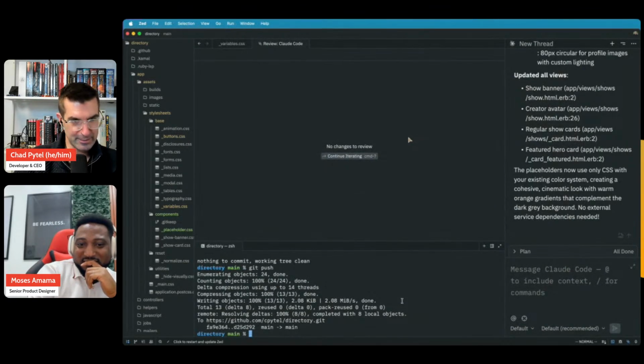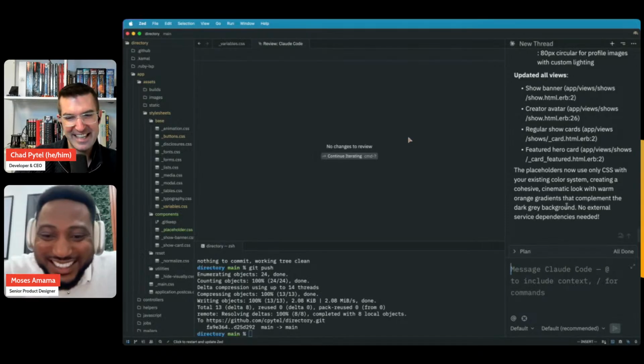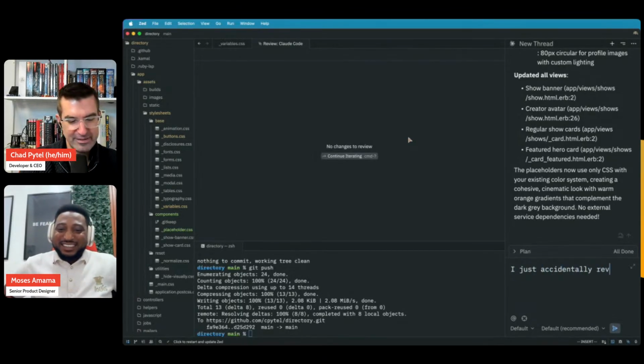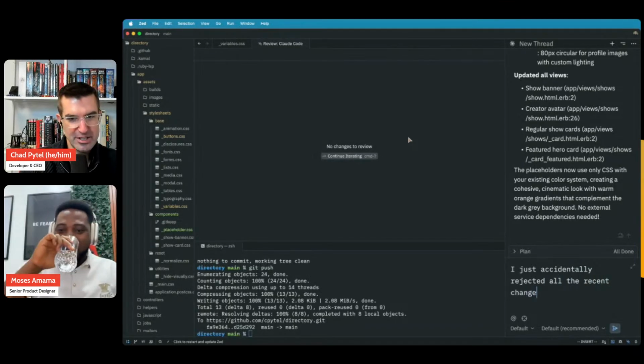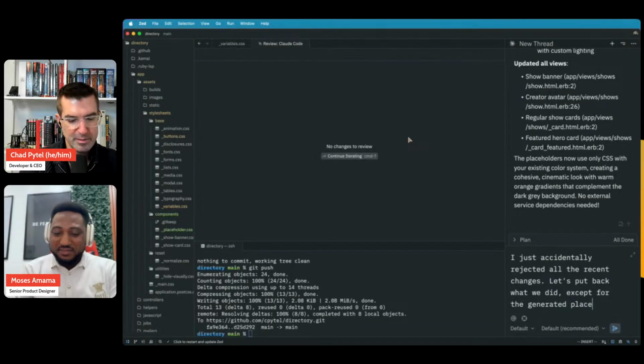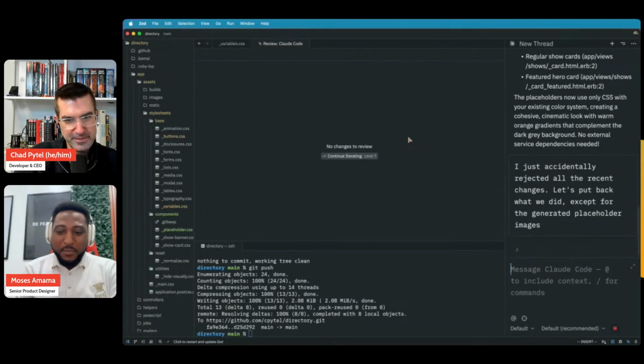We didn't commit before we did that. I just accidentally rejected all the recent changes. Let's put back what we did except for the generated placeholder images.